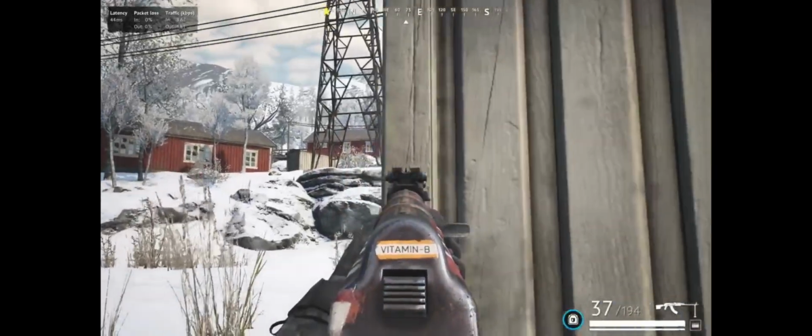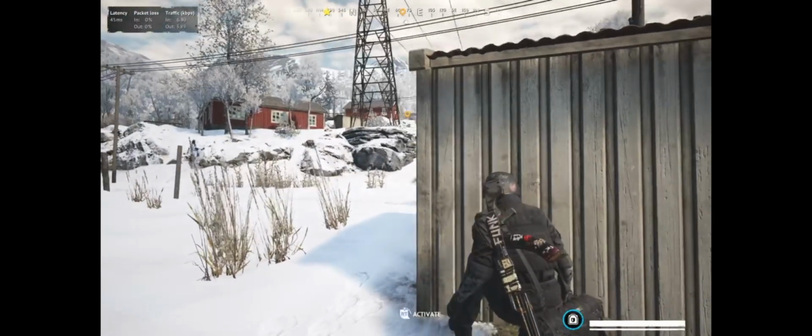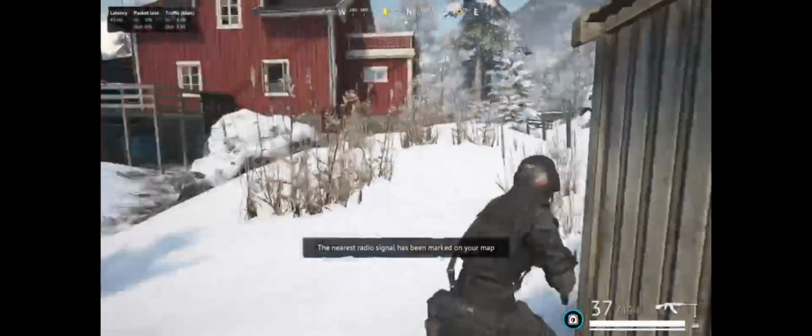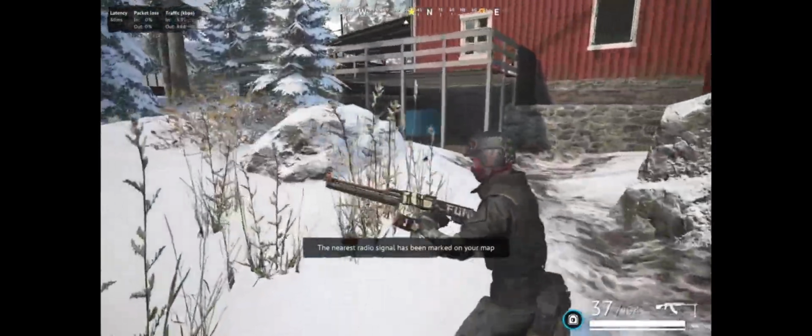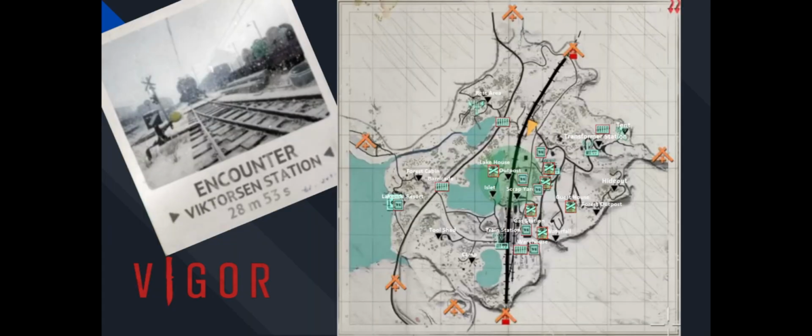Anyway, Viktorsen Station is a large map with lobbies of 8 to 12 players. It's a snowy map and it's a pretty good map for looting and somewhat friendly for new players. So let's get this tutorial started, and we are starting with our points of interest overview.